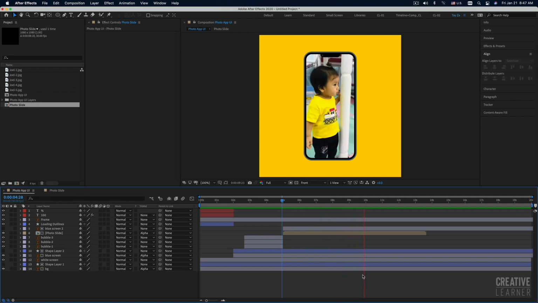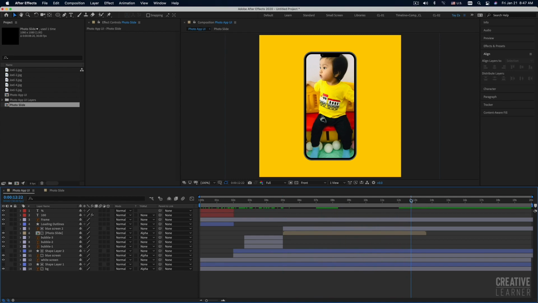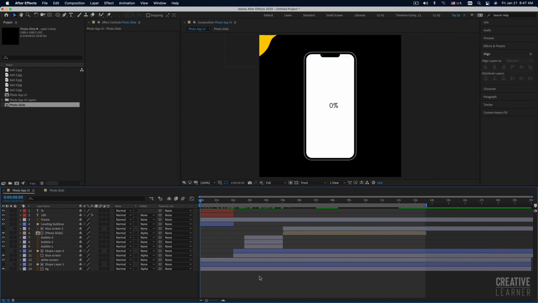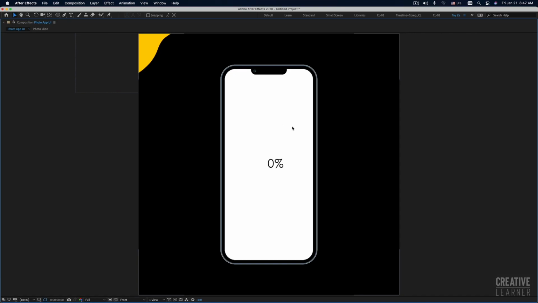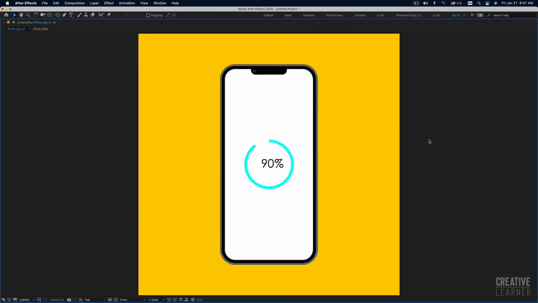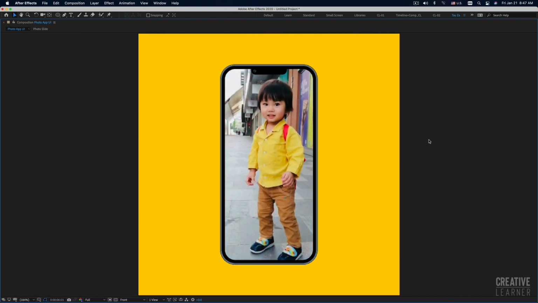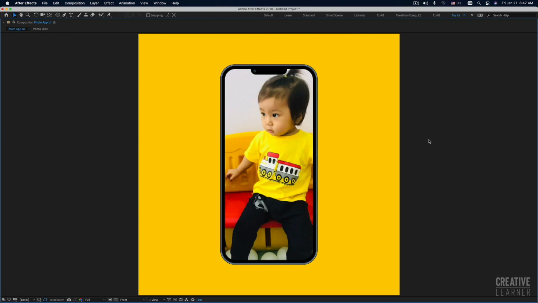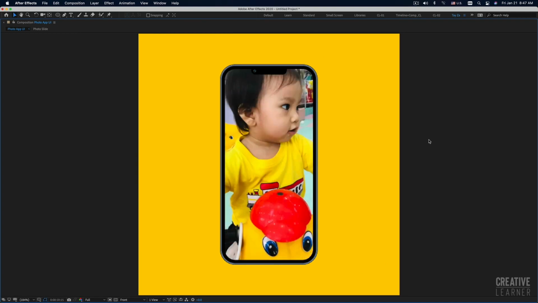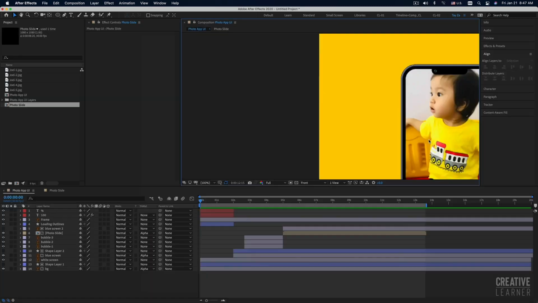So now we have this photo, and then at the end this photo. After that, now we have one more photo. If we want to stop the work area here, just stop it like that. And then when we play it back, let's take a look from the beginning. You press tilde key, the big screen will appear, and then you can press 0 or space key. So when we play back, now we are playing the blue screen and loading, and then after that the photos are automatically playing back. So that is how I will do the app animation in After Effects, guys.